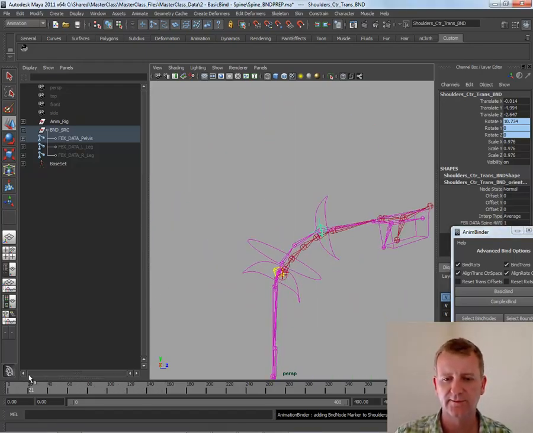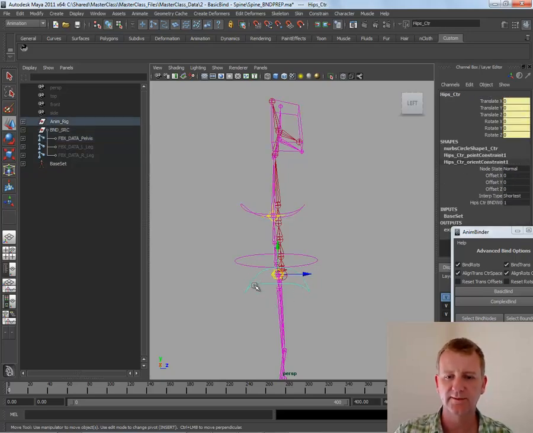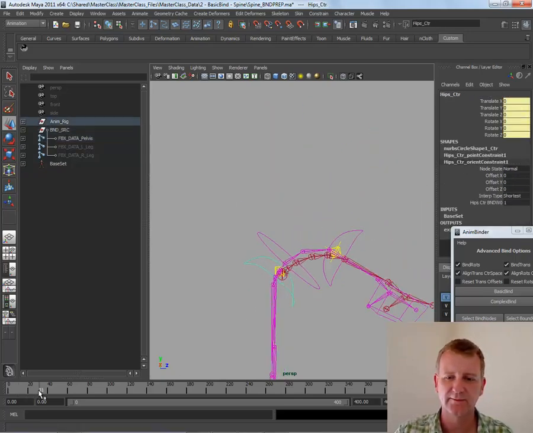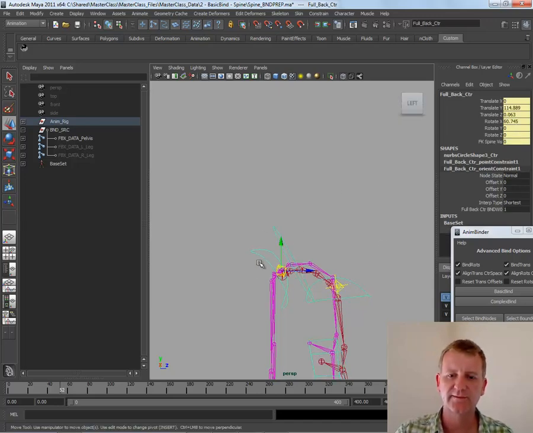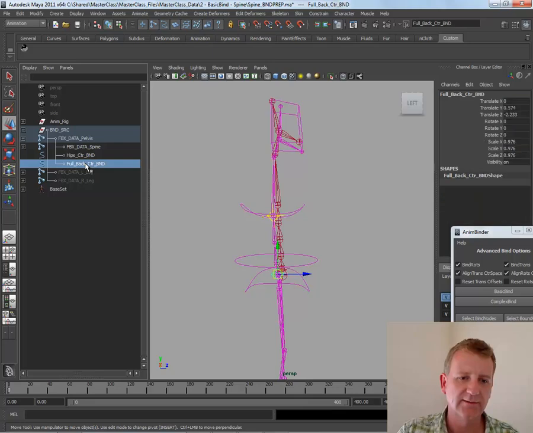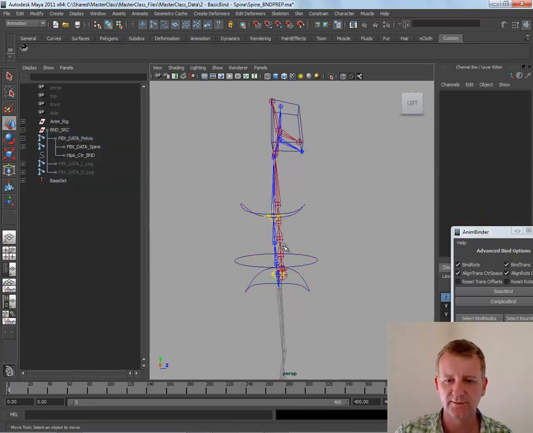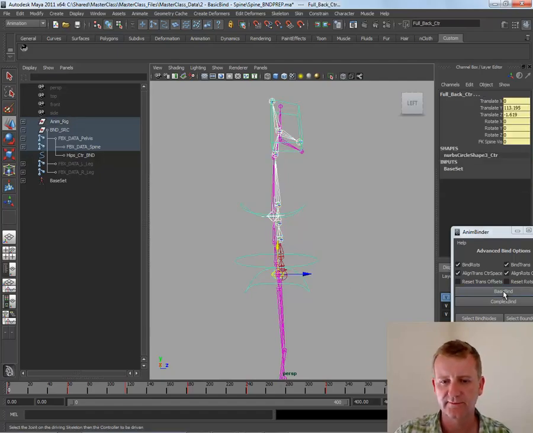Now, that all looks to be good. The problem is that because we've bound both of these two controllers to our pelvis, the hips actually have no rotate. So if we were to bake this data off, there's no data on the hips because this is the parent of both of these two and we bound them both to the same node. So that's actually wrong. So what I'm going to do is delete the hip controller binder, sorry, and I'm going to use a point somewhere up the spine, somewhere there. So I'm going to constrain this thing up to a bind node that's up here. And you'll see the difference of that in a second.